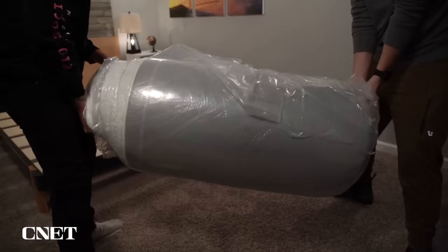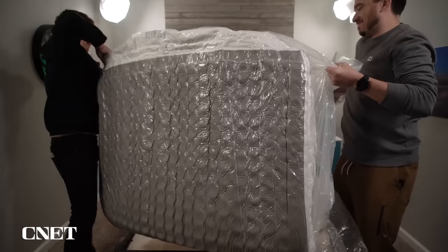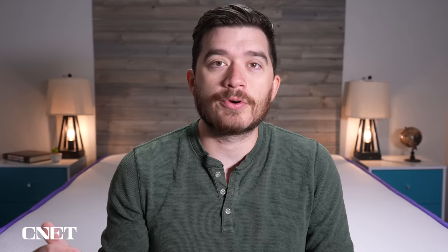There's one thing I want to mention for this mattress specifically: because it's made entirely of foam and uses a lot of memory foam, there's a really good chance when you unbox it and get it out of its plastic wrapping, it's going to look kind of misshapen and feel really soft. If you lay down on it, you're probably going to sink all the way down to your foundation or floor, and there's probably going to be a bit of an odor. This is totally normal — it happens with the vast majority of online beds, just more pronounced on Nectar because of the memory foam.